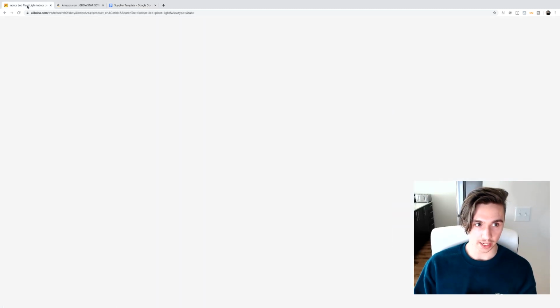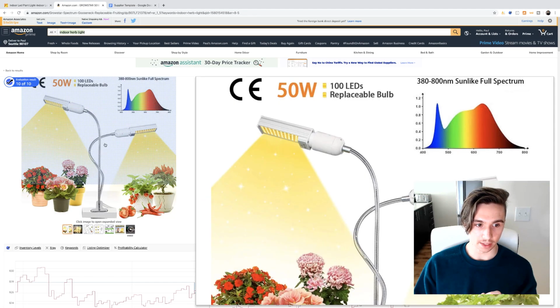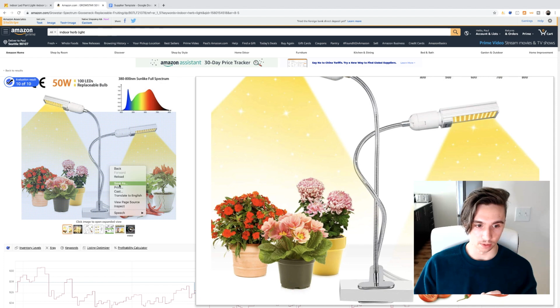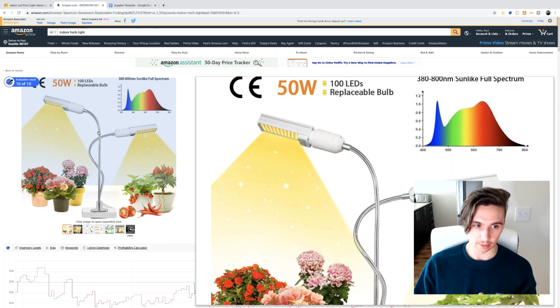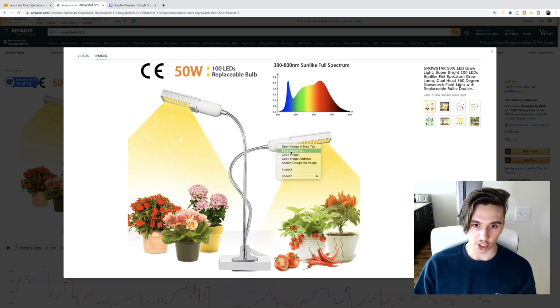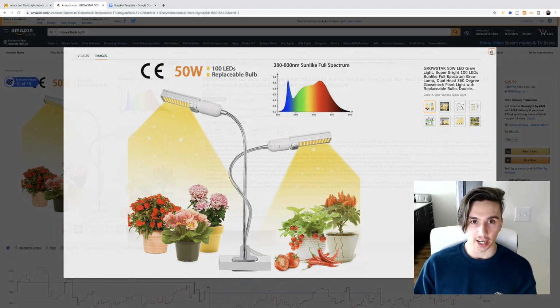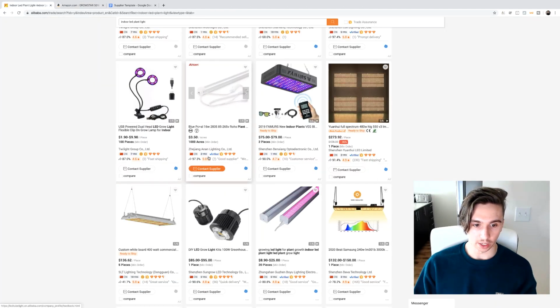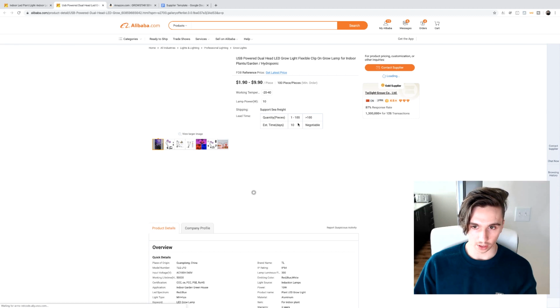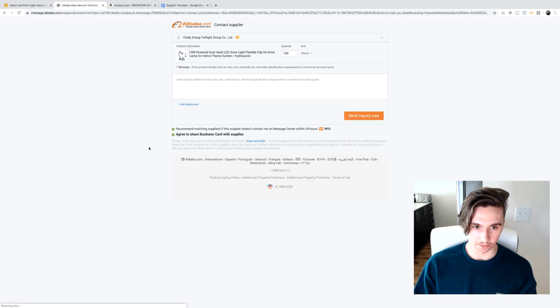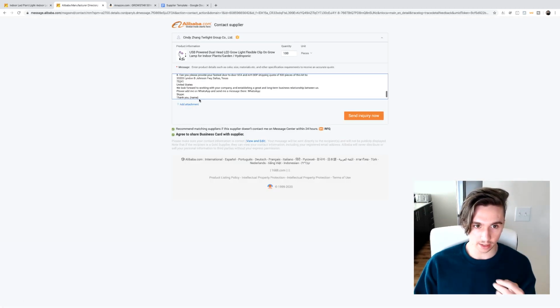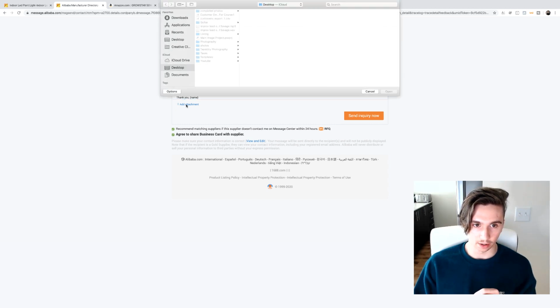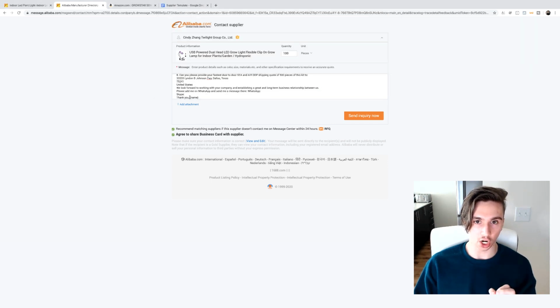What I would do in that case is I would take this Amazon listing here. I would go save as, save the image, or maybe I go like this, and then I do save image as. I would attach that to my inquiry. So right here, we'll just use this so I don't have to go back to it. Contact supplier. We do paste. Make sure you have it filled out. I don't. And then add attachment, right? You would go in and then you would add that file. So now they know exactly what you're talking about.